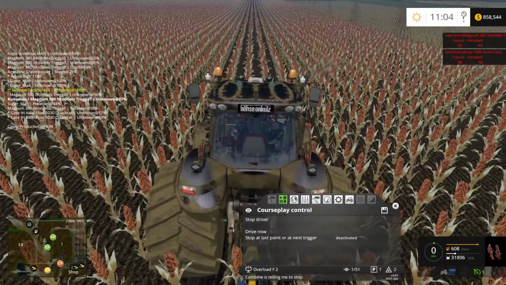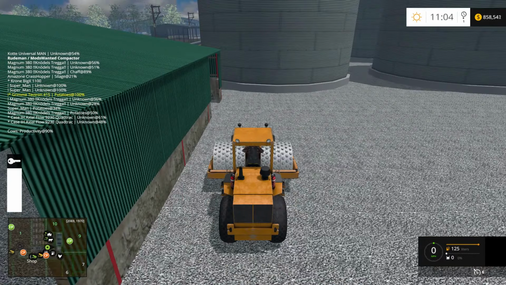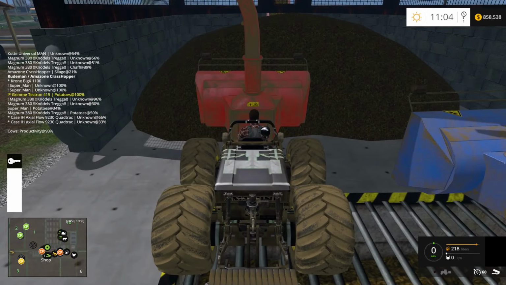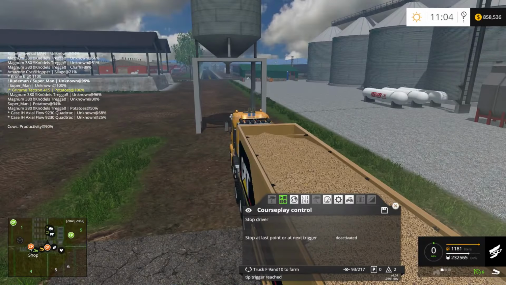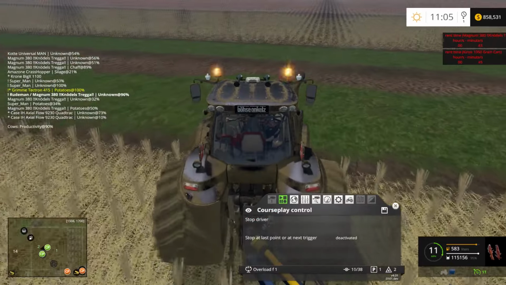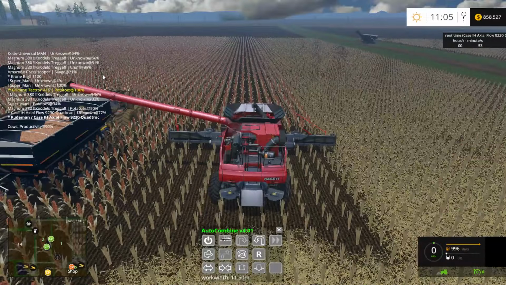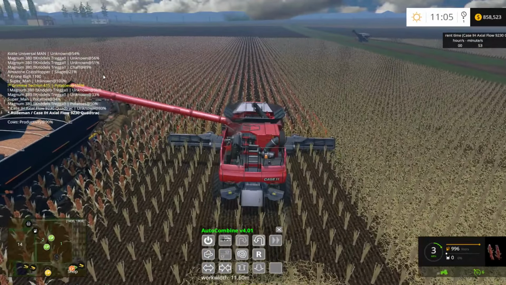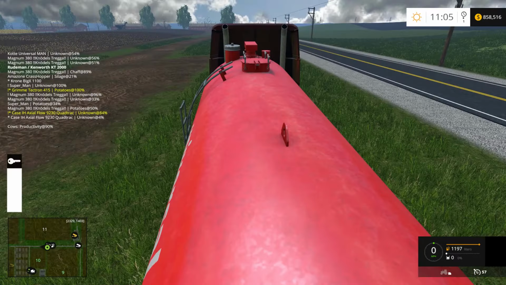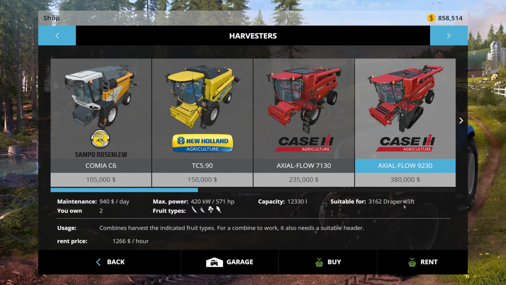Didn't I just rent a new combine? Because I've been around the farm 20 times now. Where is it? All right, I don't understand. Okay, combine. There's one. Where's the one I just rented? It's not here. Why is it not there? I have to rent it again.